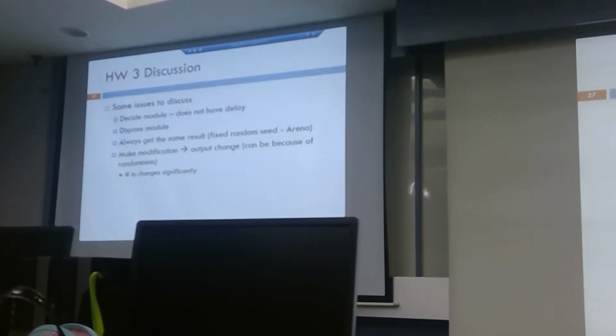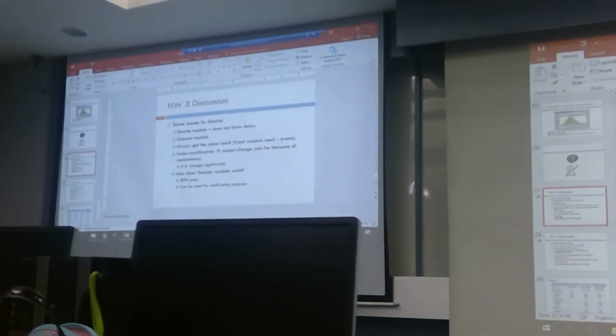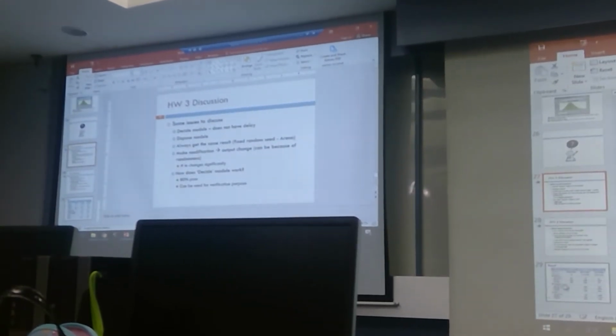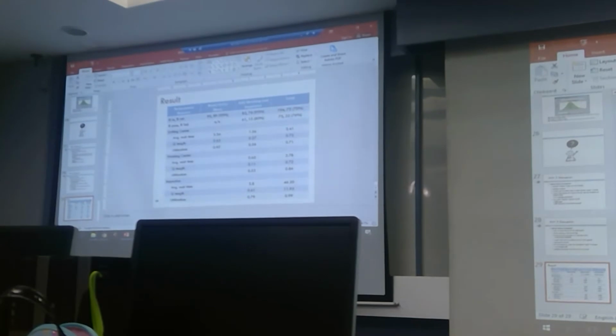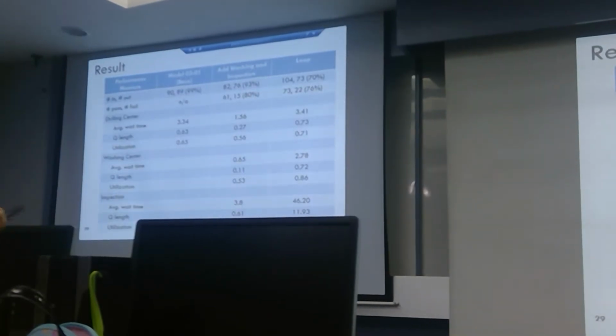Okay, just one thing for you to see. Some of you might notice, some of you probably take a look at the number in and number out in the process. Did you take a look at that? Some of you might. If not, that's fine, but I just want to show you that because of the randomness, the number in for each model. So I did the base model, and then when I add watching and inspection, and then when I do the loop. I just compare three things.